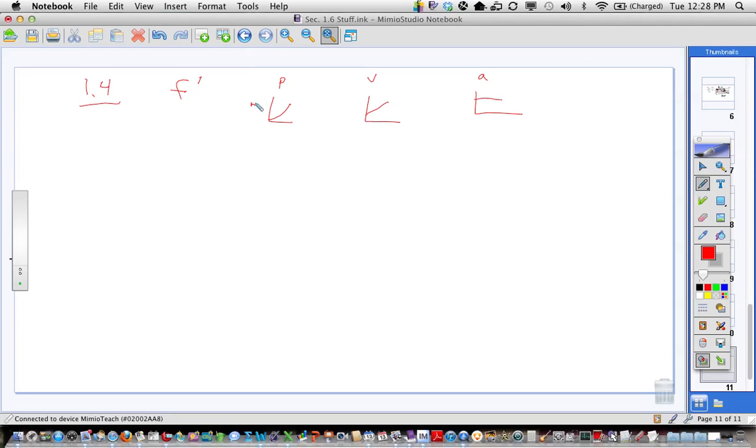Or things like if this is miles and this is hours, then understanding that the velocity is the derivative. Remember v, that'd be p prime. That's miles per hour. And this one is what? Miles per hour per hour. And that's a, which would be like v prime, which would be like p double prime. So that's when we introduced that notation about derivative. We talked about those kind of things and rates, what we're calling rates of change or slope, and that whole idea.